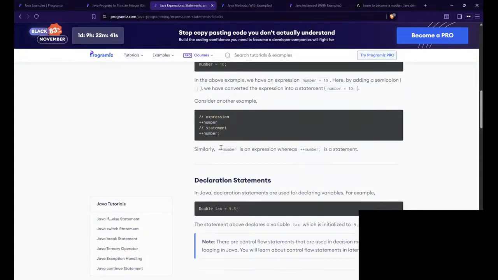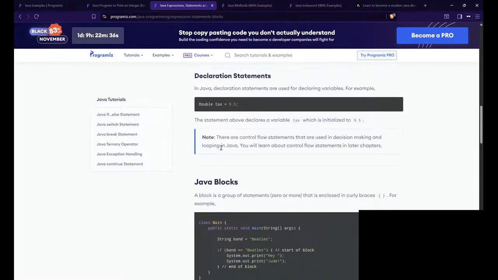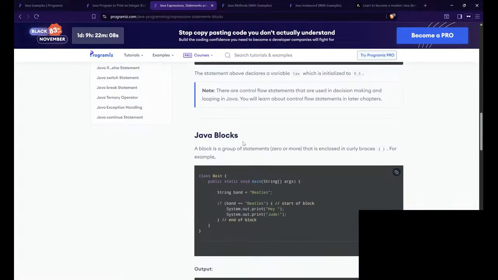Now what's a declaration? It's the same thing, just a bit complicated. Here's the note part. There are control flow statements that are used in decision making and looping in Java. Hmm, I didn't know that. Just kidding. So Java blocks.